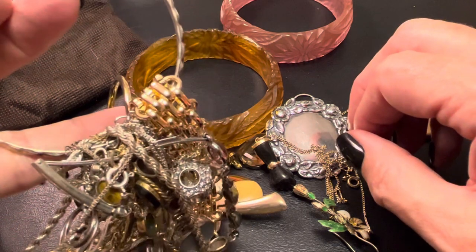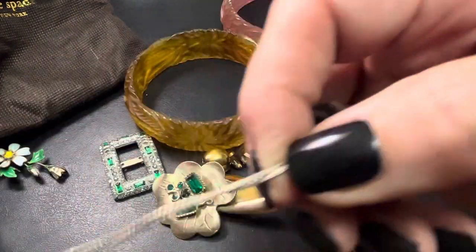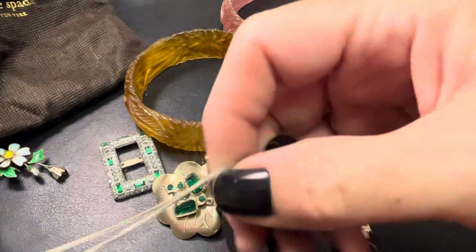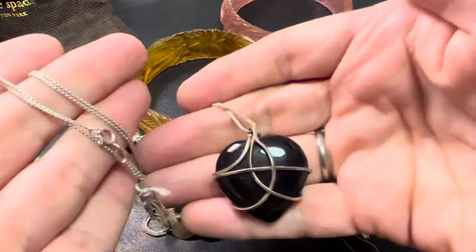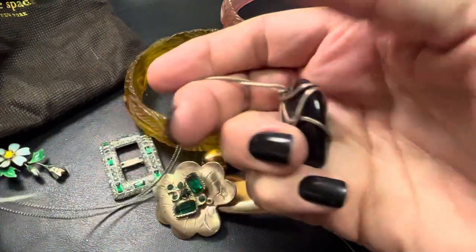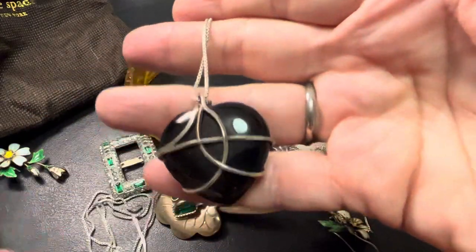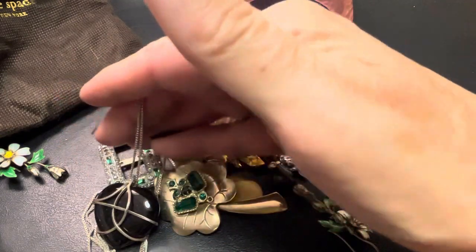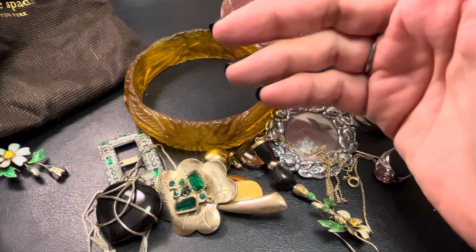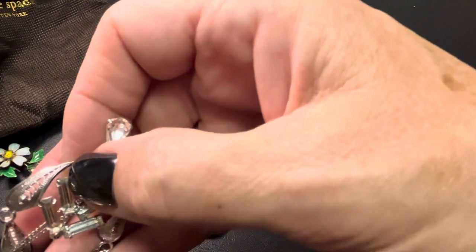Can anybody tell me why this is happening? Because I don't know. I still have this — I didn't wear it. Sterling chain, onyx heart, wrapped pretty cool in sterling. That's available. I got it from Gina. Sorry Gina, I never wore it. You know how it is — you just get hooked on stuff.